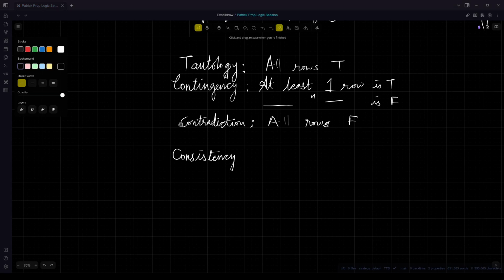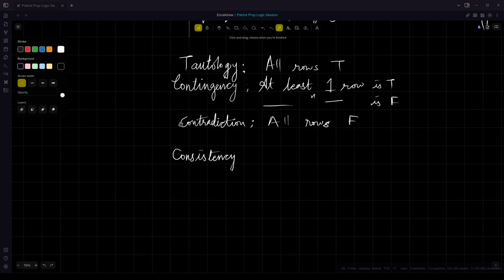That's also how we generally use consistent in daily usage: consistent just means that there is no contradiction.